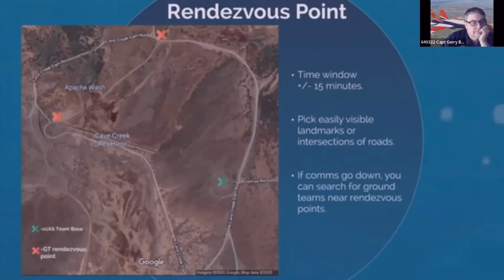Just be sure to make your rendezvous time windows plus or minus 15 minutes and choose easily visible landmarks or intersections of roads. You can see in the image that we've identified the fixed sUAS base of operations and 2 rendezvous points for ground team, one at an intersection of roads and one near the northwest side of an easily visible landmark, the Cave Creek Historic Dam.